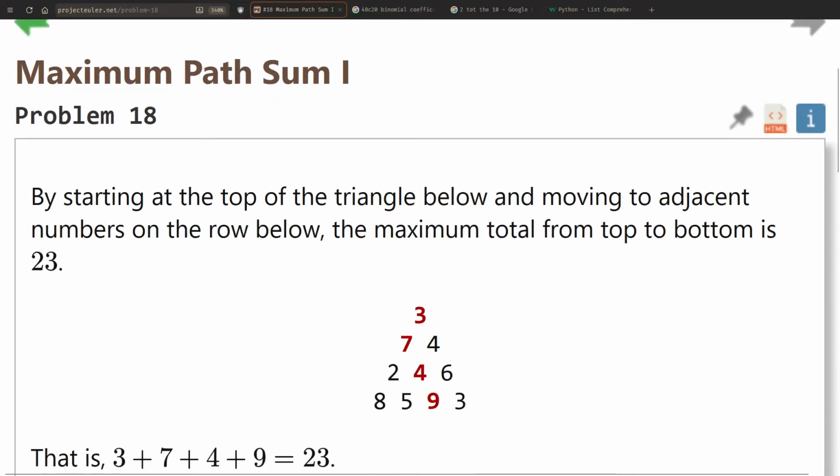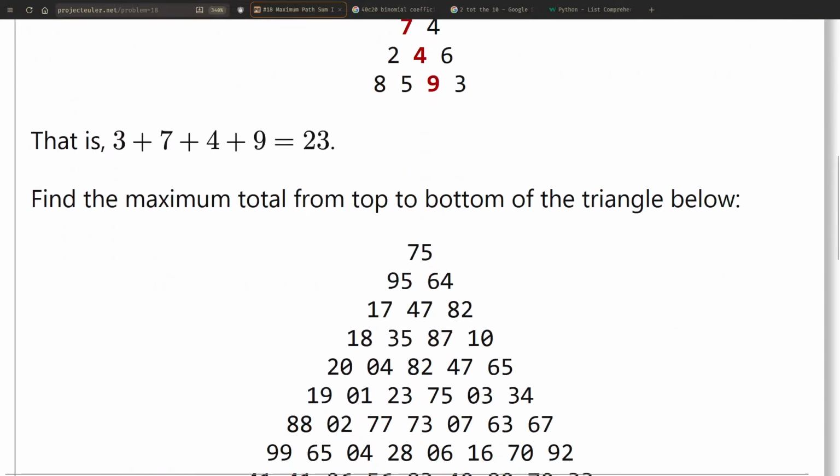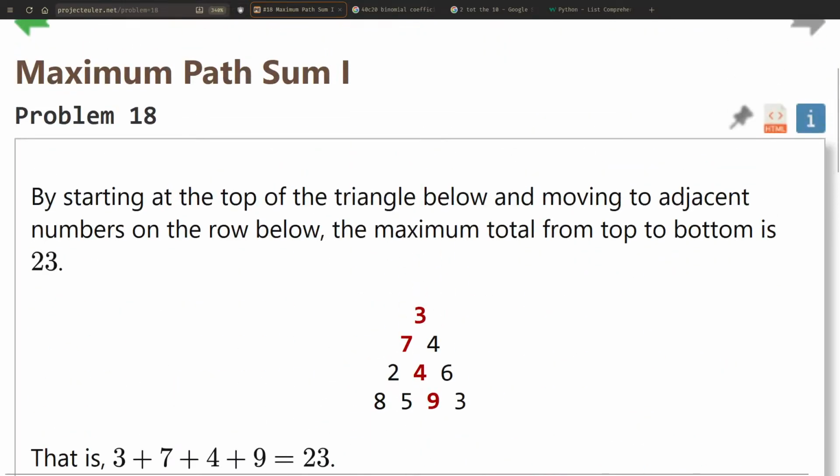By starting at the top of the triangle below, moving to adjacent numbers on the row below, the maximum total from top to bottom is 23. Okay. Let's look at this. So this looks a bit like Pascal's triangle, but it's different because we're not actually summing numbers.